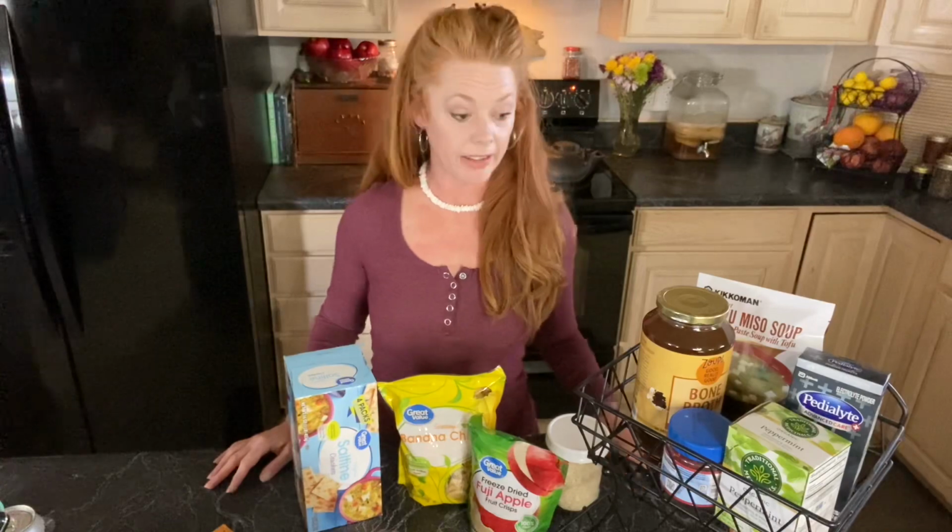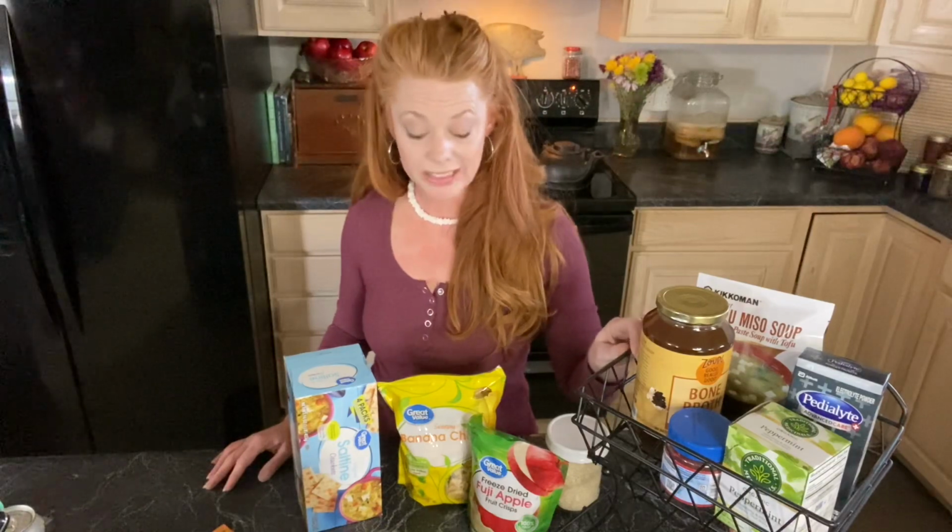So there are some things that all of these items have in common, being that they are easy, low to no prep, meaning that it's going to take little to no energy or mental energy in order to put them together. They're going to be easy on your system. They're going to be easily digestible. They're going to replace nutrients. They're going to bring you calories, and they are relatively shelf stable. And I'm going to bring you some options as far as alternatives if you have things like shelf space and storage space in mind. So here we go.